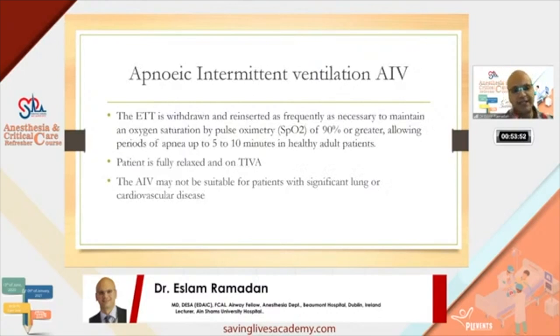Apneic intermittent ventilation is a technique where, after putting the patient to sleep, you hyperventilate on 100% oxygen using an oxygen mask, and then hand the patient over to the surgeons. They start the laryngeal suspension, and when the patient starts to desaturate to around 90, the surgeon himself inserts an intratracheal tube, usually non-cuffed, connects it to the breathing circuit, and hyperventilates on 100% oxygen. When the saturation comes back to more than 90, the surgeon removes it and continues the surgery again. It gives you apnea time of around 5 to 10 minutes. It needs the patient to be fully relaxed on TIVA because no inhalation goes through any tube.